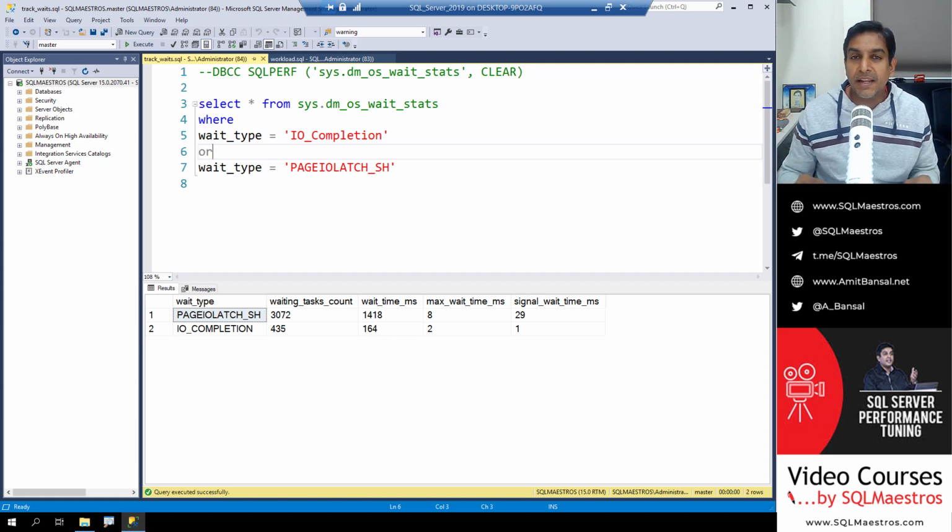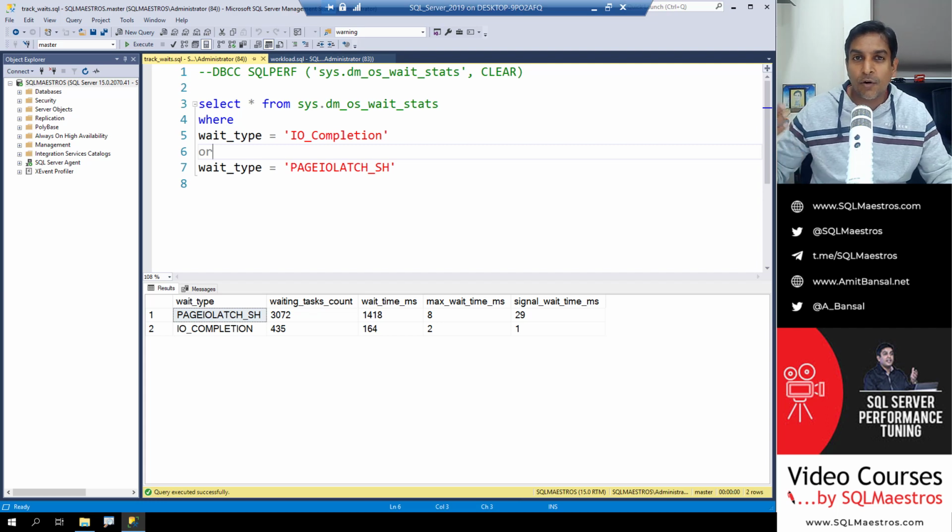Page IO latch would mean that IO requests are waiting to acquire a latch on the buffer. And when we talk about this buffer 8K page, we are specifically talking about the data page or the index page. But SQL Server is doing a lot of different types of IO, the non-data page and the non-index page IOs. And whenever there is a wait related to some of these non-data and non-index page IOs, a lot of these classes go into IO completion wait type. No, not all of them, but some of them. There are other wait types like write, log, etc. But today's demo will focus on IO completion wait type.